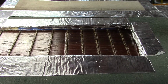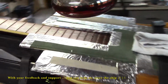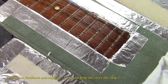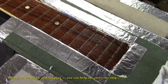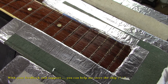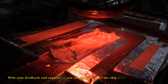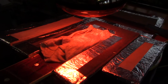We are just setting up to steam off the fingerboard extension. You see all those small diameter holes that are drilled in there. You have to keep in mind that when you're working with hide glue, it's not just heat, but it's heat and steam that you want to safely loosen the glue joint. We have a slightly dampened cloth that I've laid over top of all those holes to allow the steam to infiltrate the glue joint on the underside of the fingerboard extension.